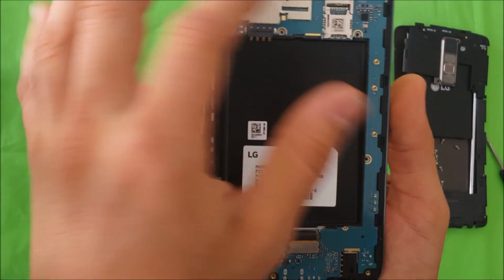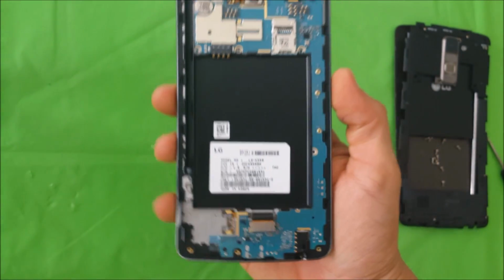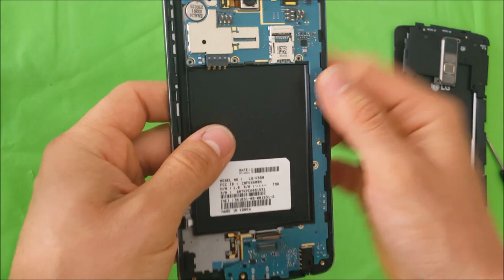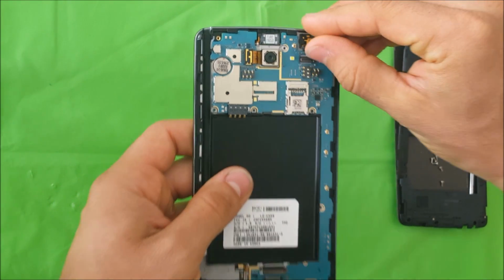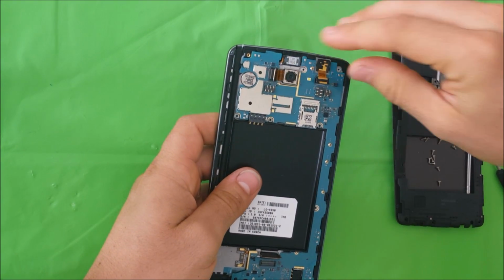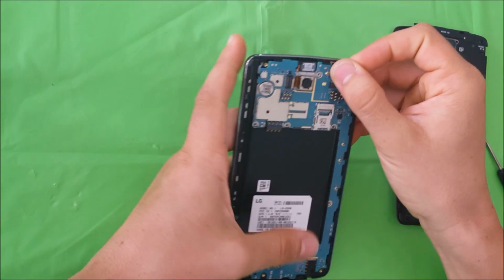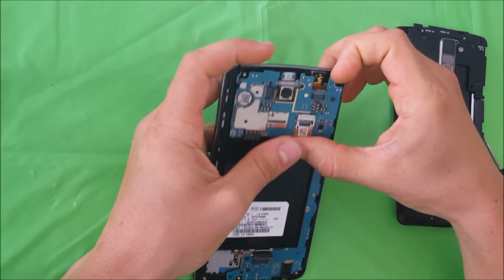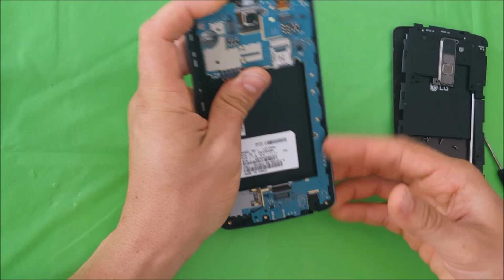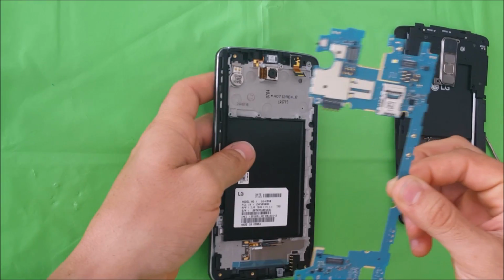Okay, so here's the motherboard and all of the small parts on the phone. So let's go ahead and remove the motherboard. Let's disconnect the LCD cable down here. The cameras, the rear camera. Alright, once you have those three cables disconnected, you should be able to lift up on the motherboard. Okay, and it comes right out.